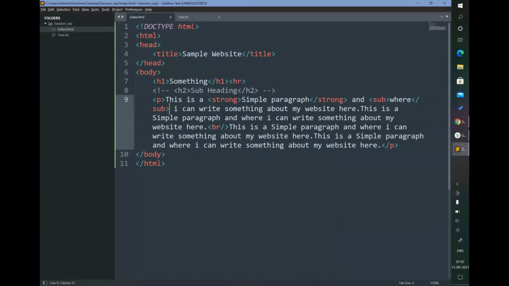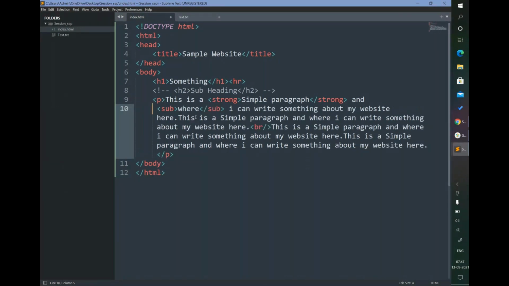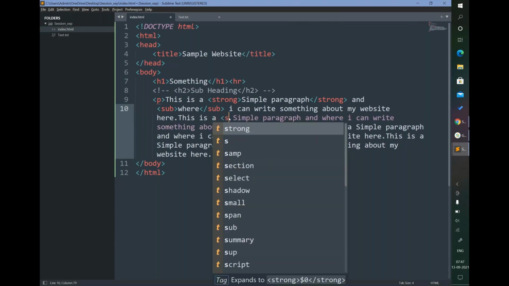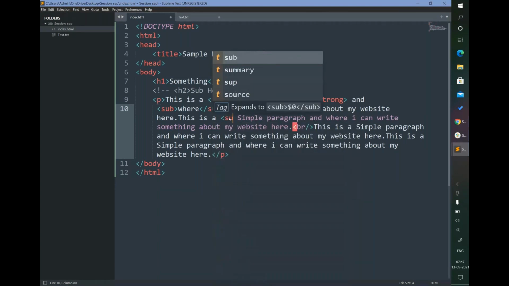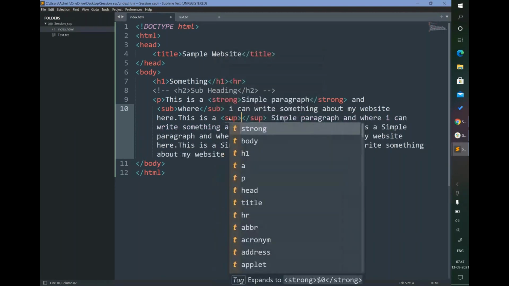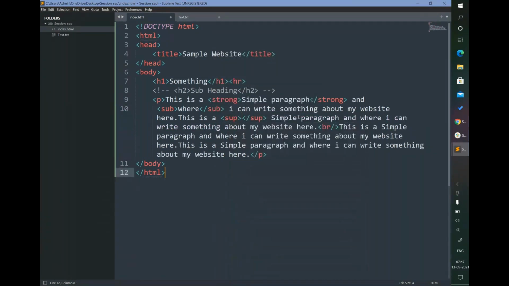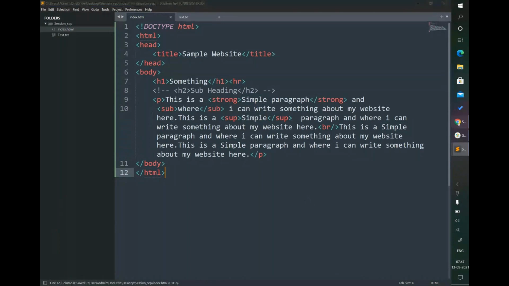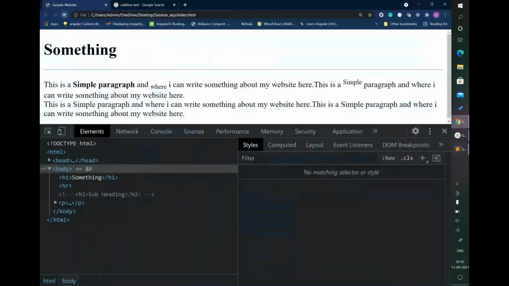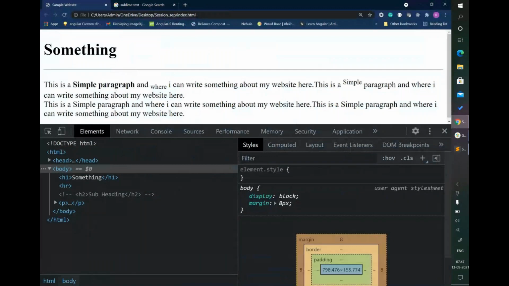See, it is automatically closing. I'll show you over here. So if you can see, automatically closing, and I will use superscript. It will not make sense over here, but I just want to show you how the superscript and subscript will work. In mathematical formulas, we'll be using the super and the sub, right? So if you can see, the simple paragraph is made strong.